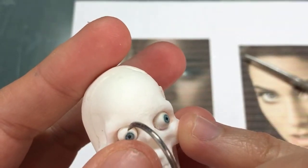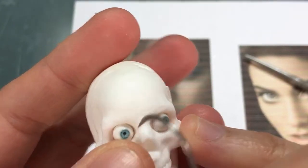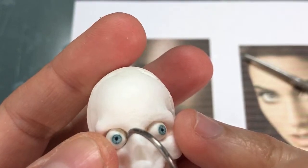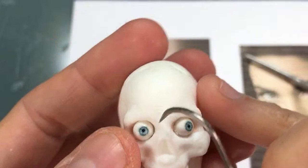So I'm gonna bring this up, and what I do is I kind of poke a little hole in my resin on the side that is not gonna show, and that helps me to move my eye around better.